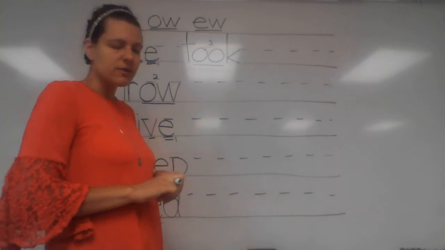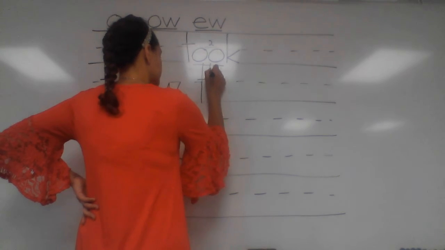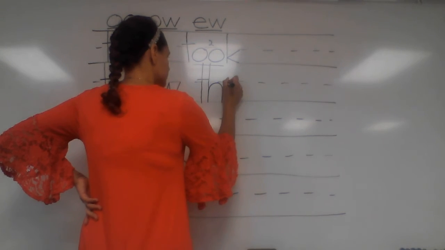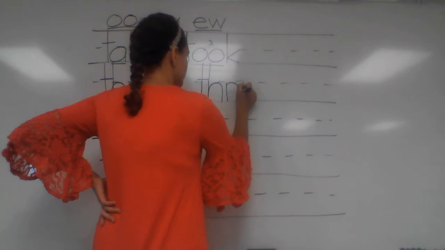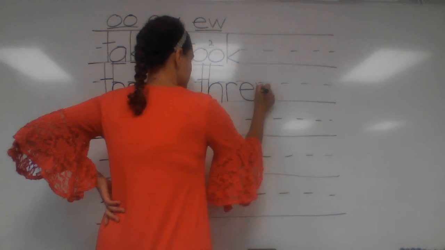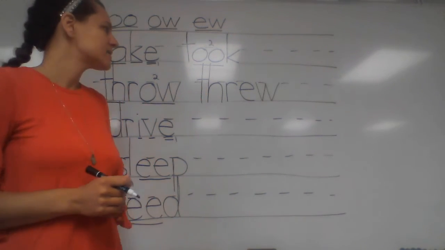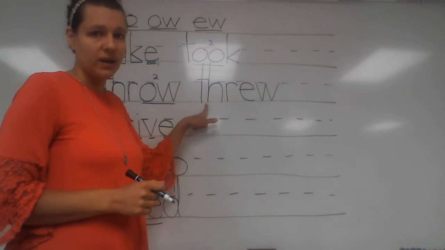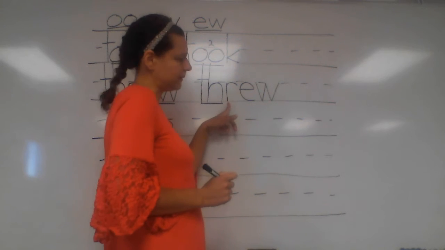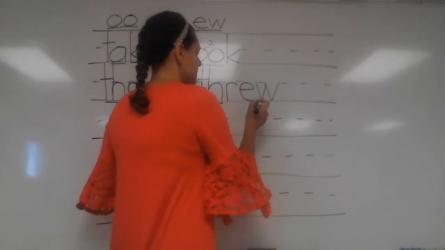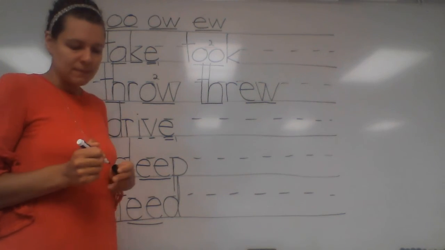All right, class, what do I need to write to spell threw? Which oo? Good, oo, that we do use at the end of English words. All right, let's go ahead and mark it. Does this need a marking? Good, we need to underline that. No. And good, we're going to underline our oo that we do use at the end of English words.